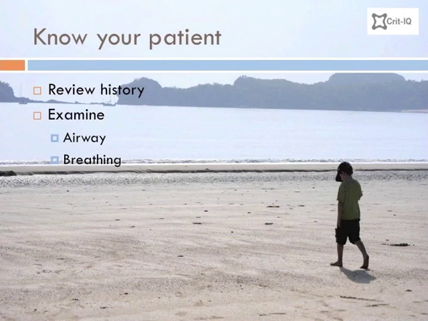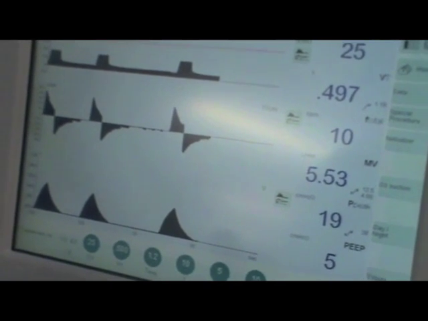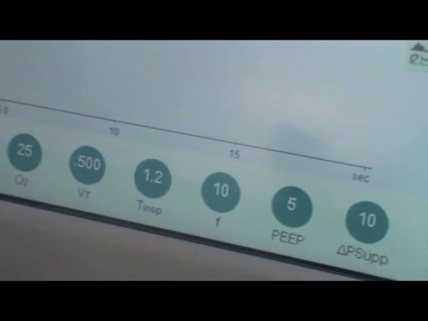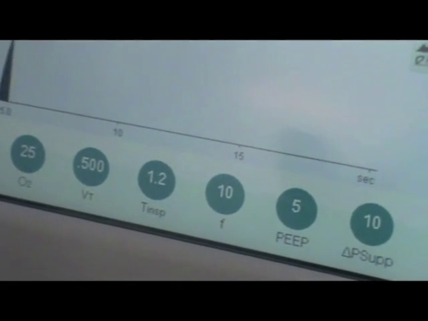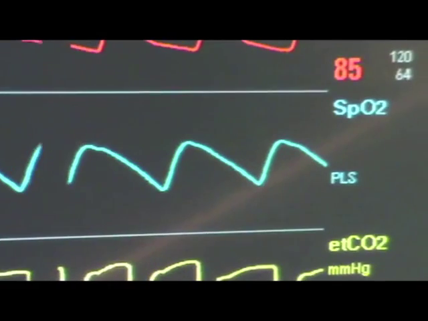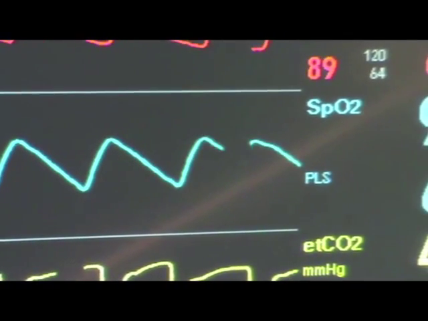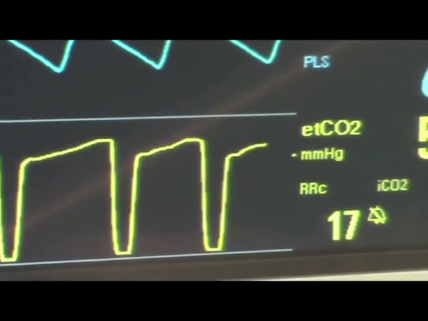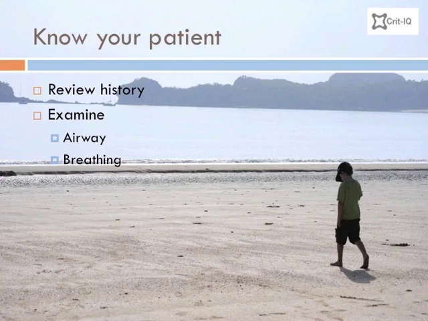Breathing. What ventilator settings is the patient on? Is the patient breathing spontaneously, or are they fully ventilated? What are their saturations and carbon dioxide readings? Consider measures of lung resistance and compliance, such as the intrinsic PEEP, plateau pressure, and peak pressures. These are important, as changing values in transit may suggest the development of a problem.